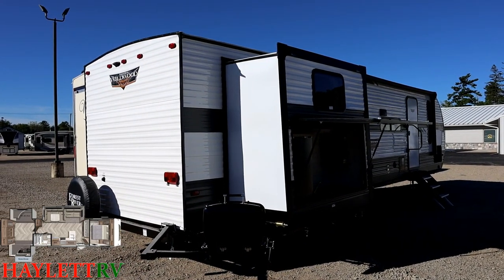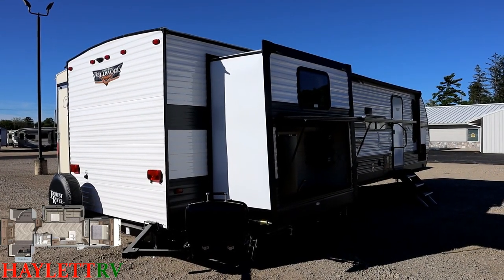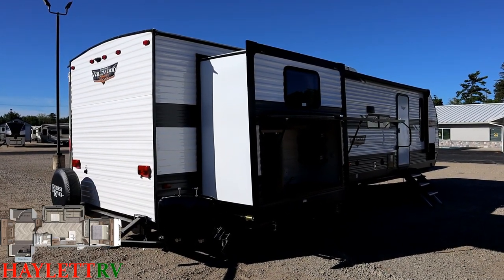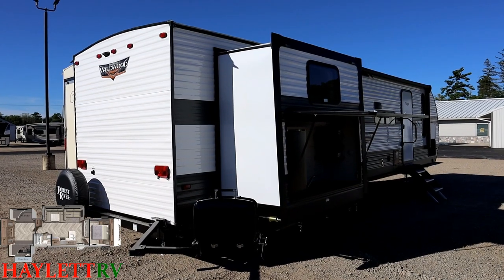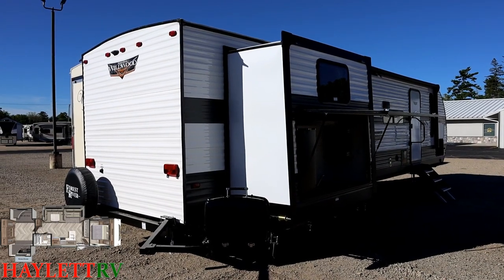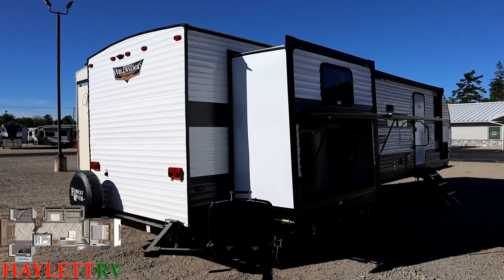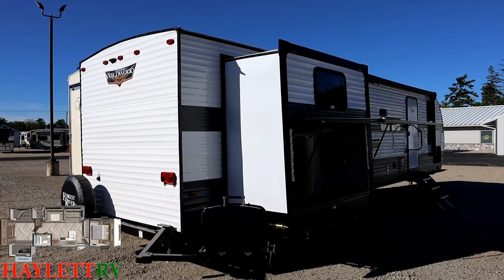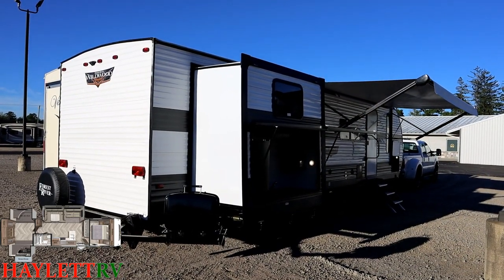The idea behind plywood is that it's a little bit stronger — if you want a good house you start with a good foundation. You can see this on our Wildwood factory tour video: things like where the outside speakers are mounted, they actually use plywood backers and bring in plywood specifically for that. There's no scrap leftover material used — everything on Wildwood is first-run prime, and then anything they don't use basically gets handed down through the other Forest River banner products. Wildwood comes first.